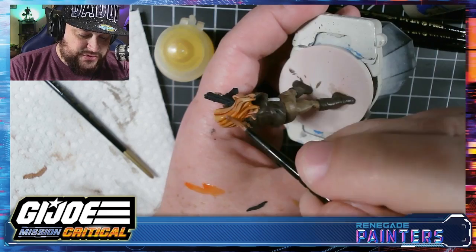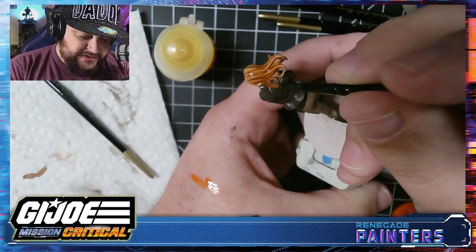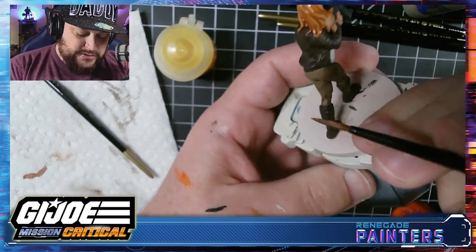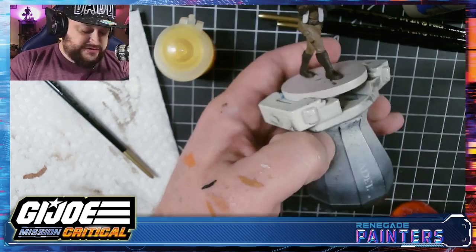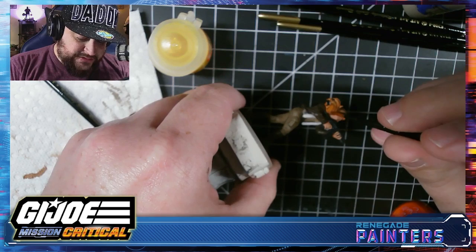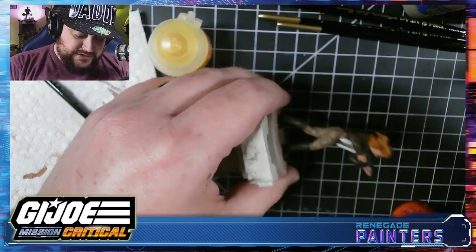Normally with glazes, you want to kind of build them up. But in this case, I'm using it to just tone down my transitions a little bit and just overall strengthen the color. That's really what I'm trying to do. And hopefully it doesn't make it look reddish, more reddish. I mean, I hope it makes it more orangey.